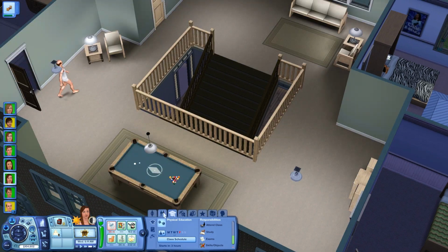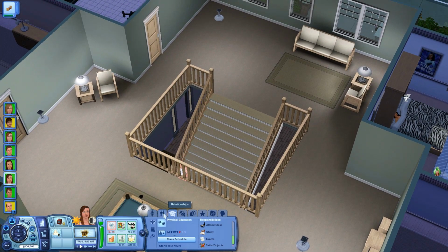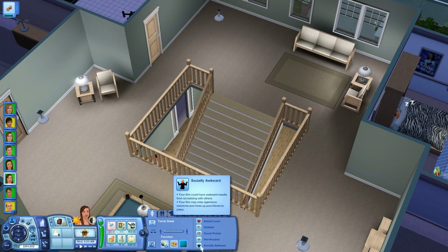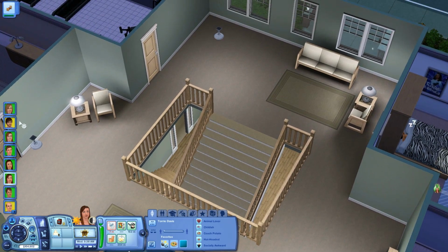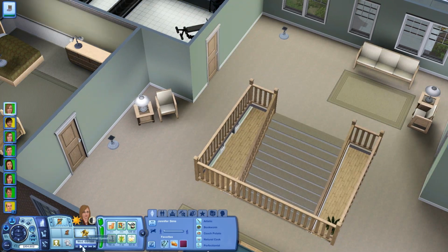I know she was saying... Oh, somebody's waking up. Oh, no, that's not one of my Sims yet. I know she's saying on the forums that she has a whole bunch of traits that aren't really helpful to her, being a couch potato and stuff. But we'll get through it. We'll get her an A. That's going to be the goal for this week. And I'm not sure how long this Let's Play is going to be. I'm kind of hoping to actually finish the week. So push through 3 whole days. Are they going to wake up soon? Oh, okay, they're waking up now.